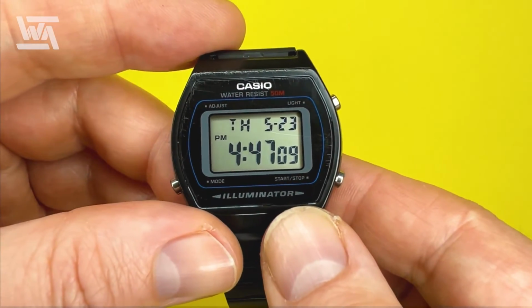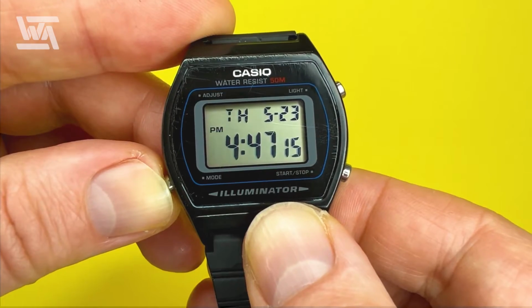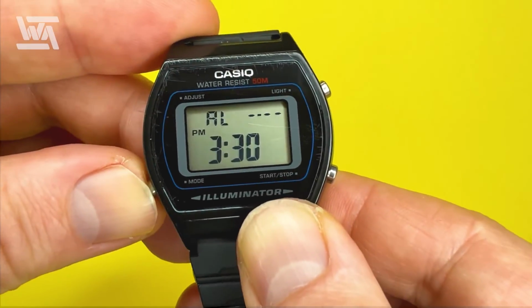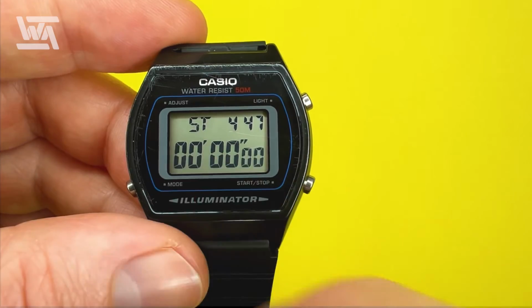Now the next mode to show you is the stopwatch mode, and I believe this will probably be the final mode to show you on this digital watch. All you need to do to access the stopwatch is press from the main timekeeping screen the mode button a couple of times, so 1, 2, 3, and what you'll see says ST, which stands for stopwatch, and obviously again you've got the local time featured here.